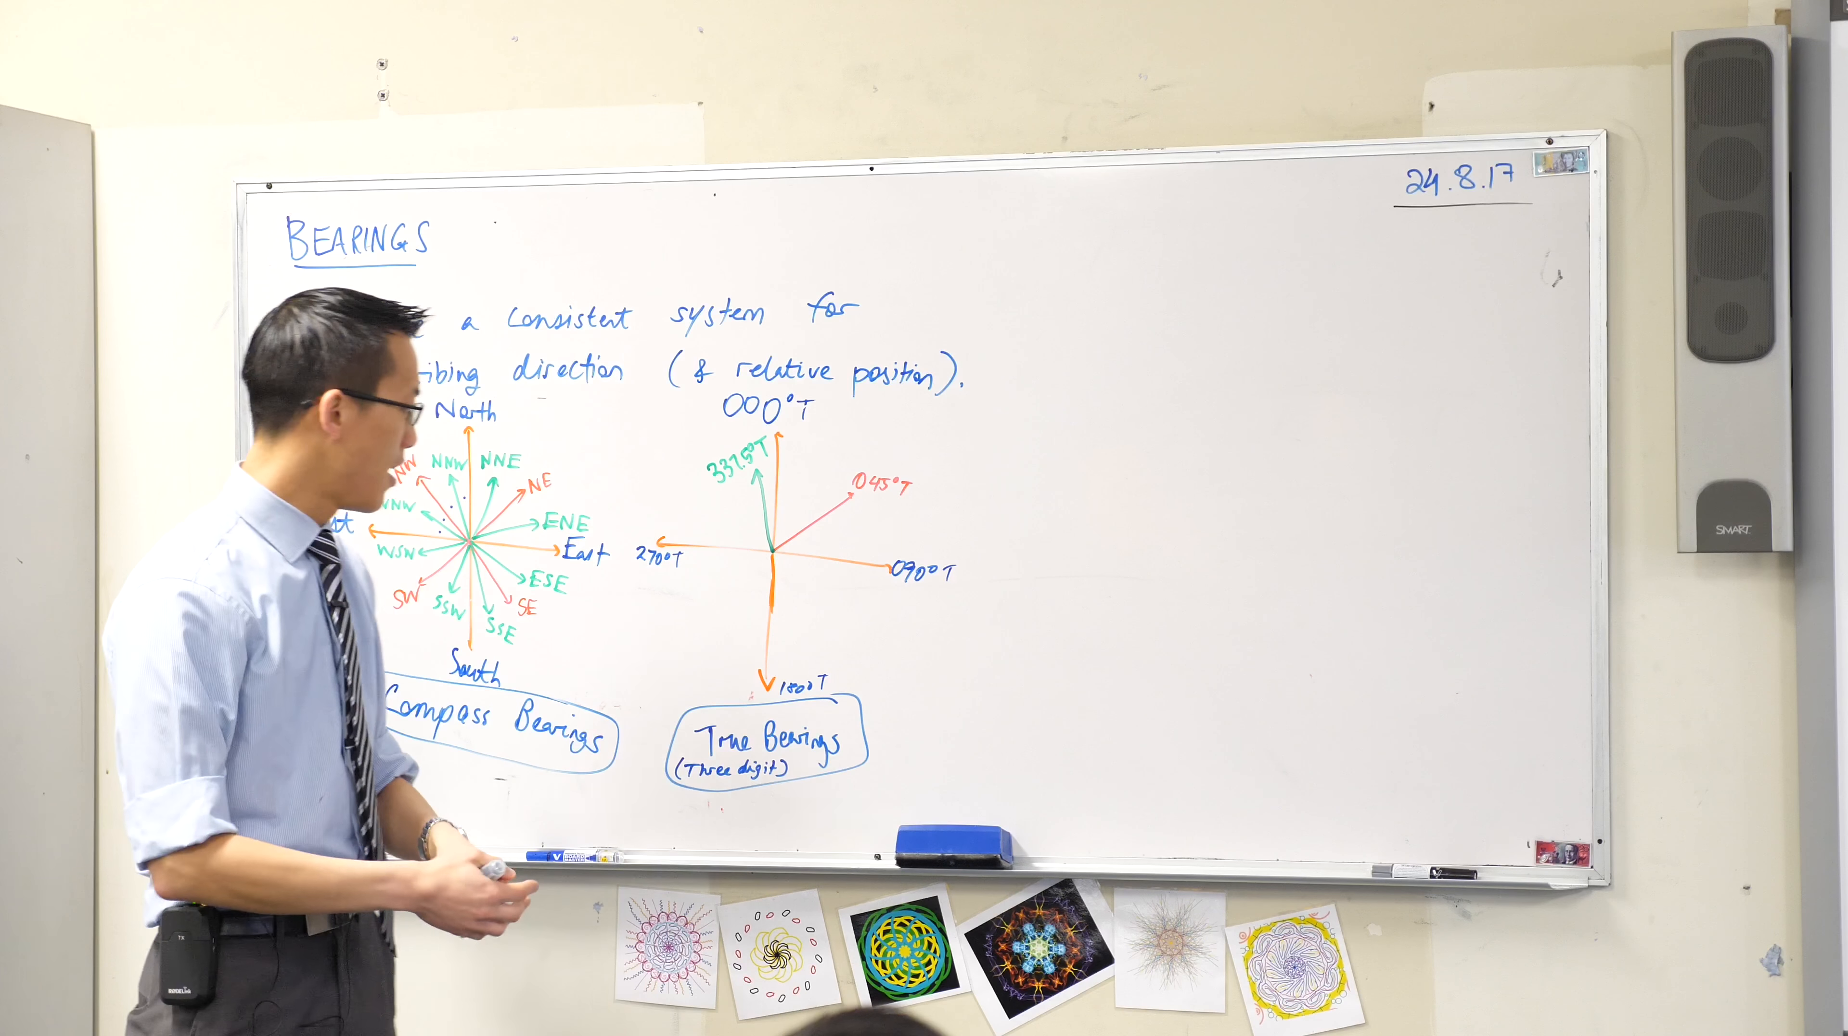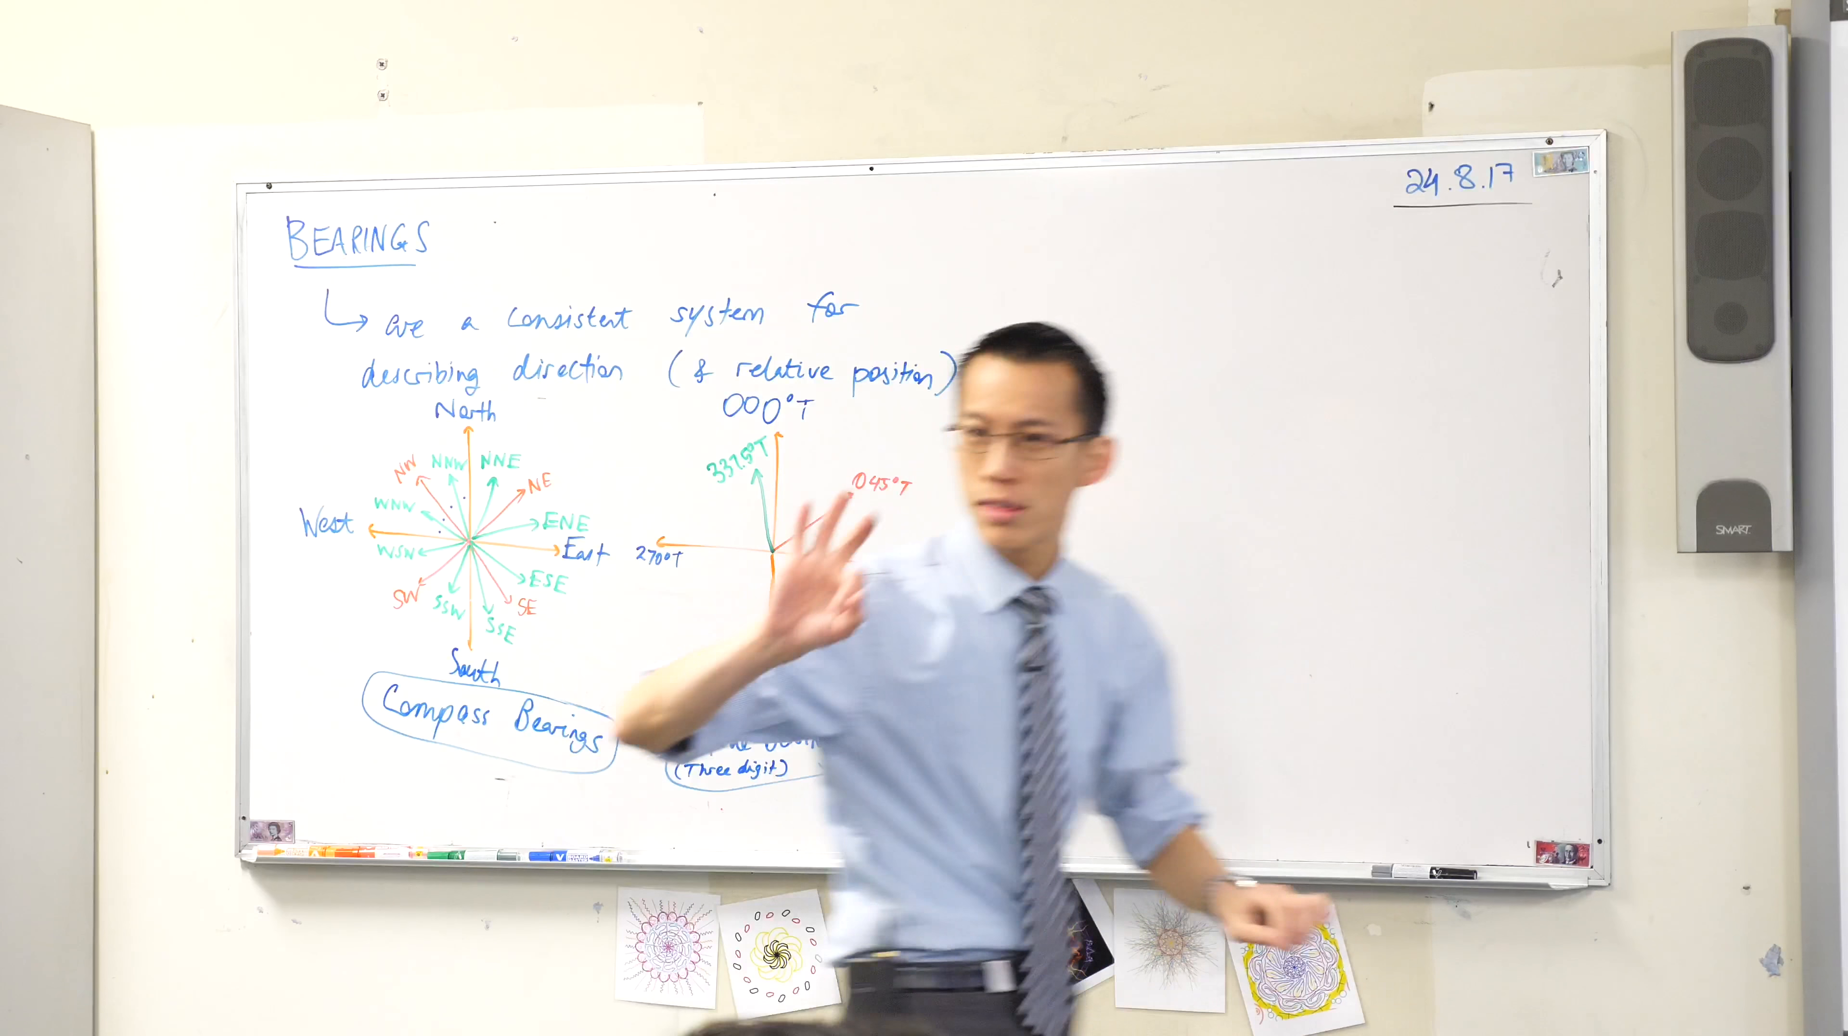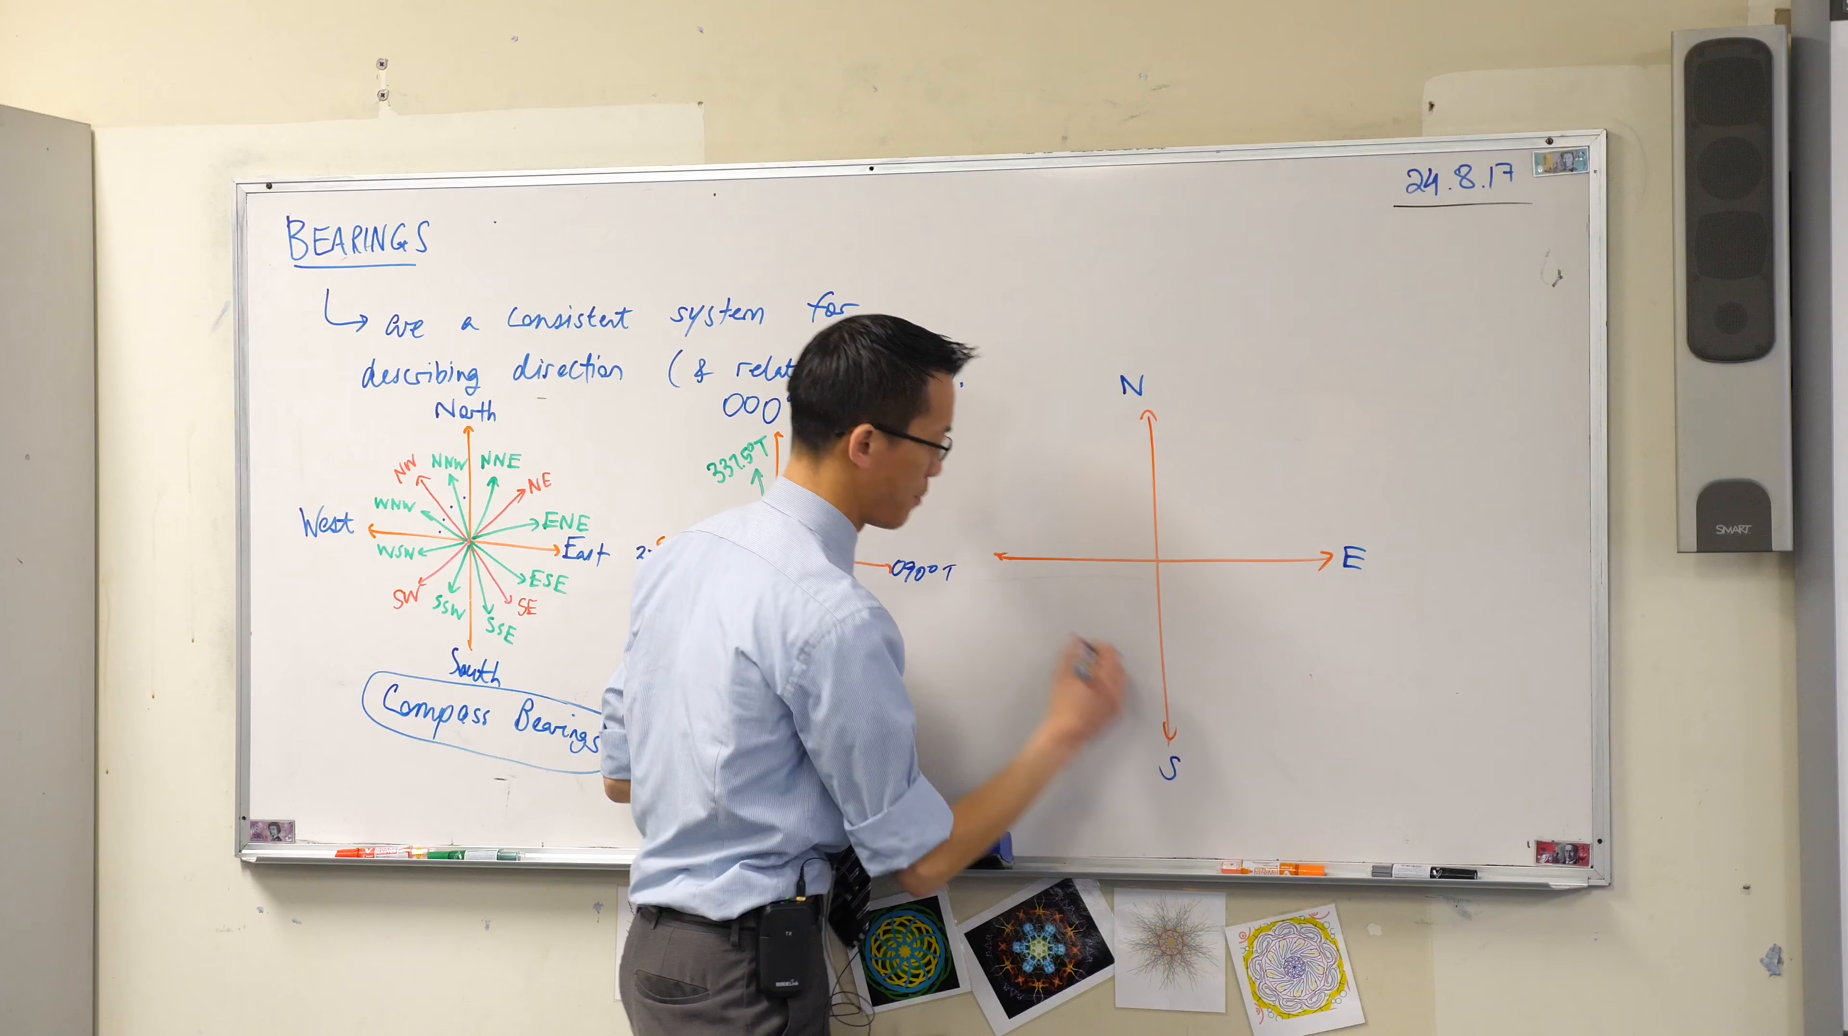So what we did is, even though these are the two main systems—compass bearings, true bearings—there's a third sort of system which is halfway between the two. So it's not a separate one, it's a sort of hybrid if you like. Draw a third compass bearing, compass rose form. So this third one here is a cross between all the names and all the numbers. So again, I just want you to mark in the names of the main compass bearings: north, south, east, west.